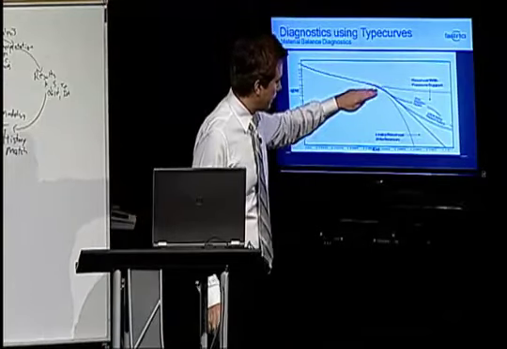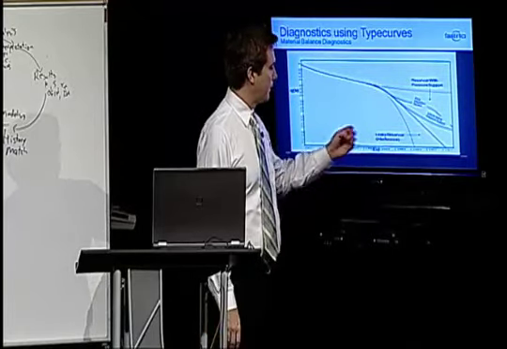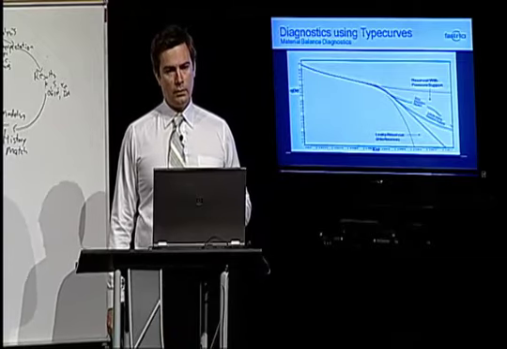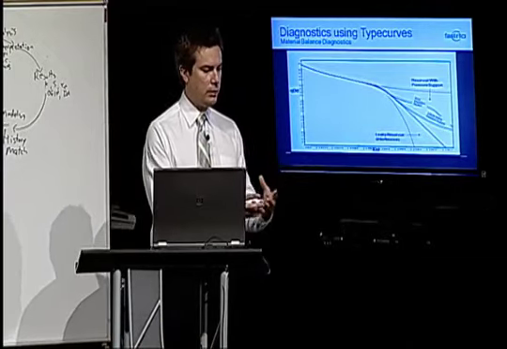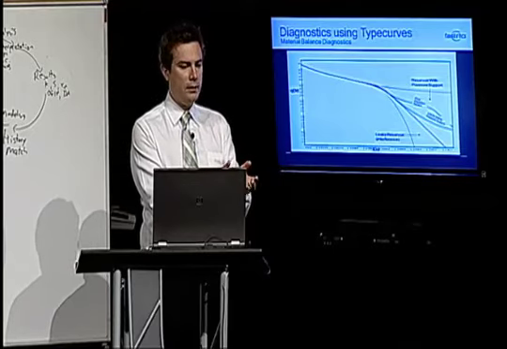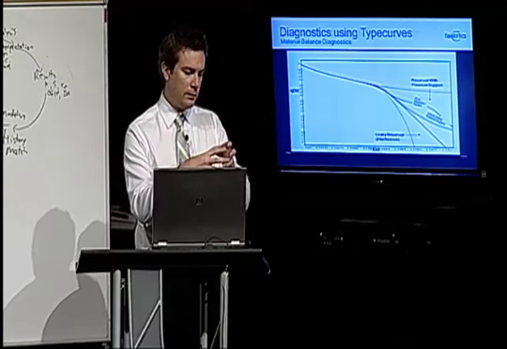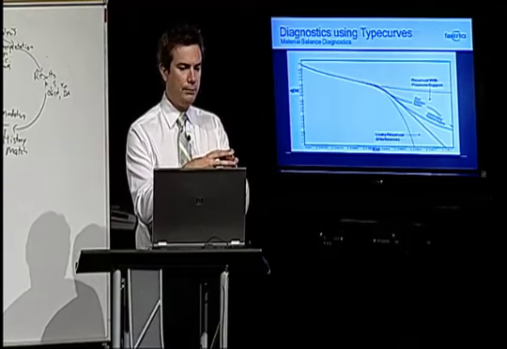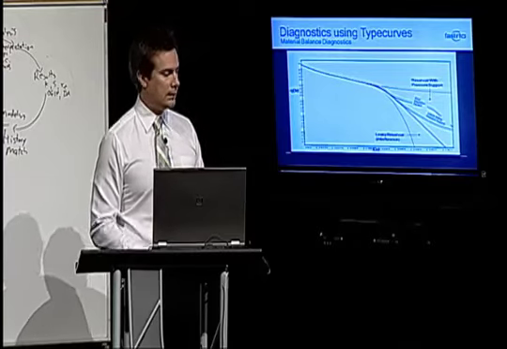On the other hand, if the data falls off the curve, that means we have a leaky reservoir. And leaky reservoir means interference. So that's where we have a situation where a well has been drilled in a volumetric reservoir, but later on another well gets drilled in that same reservoir, and so the available gas in place or oil in place for that first well is reduced. And that's our leaky reservoir.